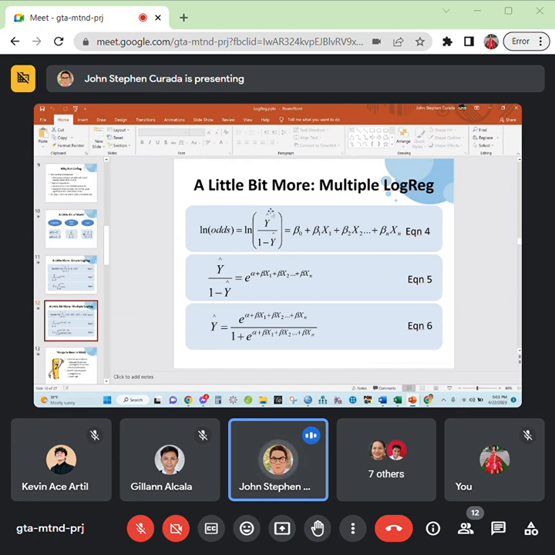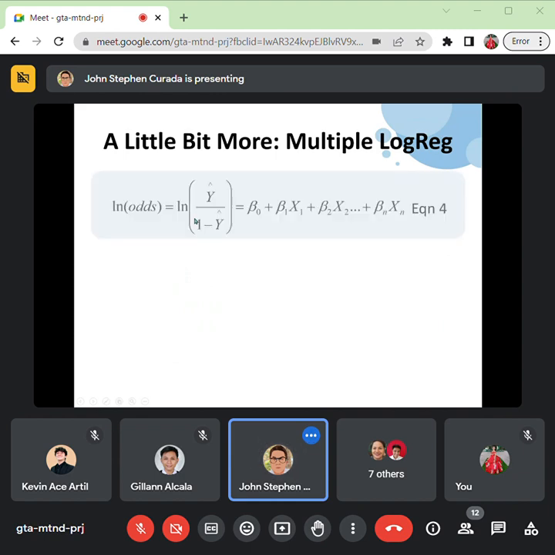Ang first step niya is yung parang sa linear regression na step, wherein ini-estimate natin yung logistic regression equation. Okay? So in general, ang ating logistic regression equation looks like this. Okay? So we would look into the y. Ito yung y actually. Okay. This is the y.